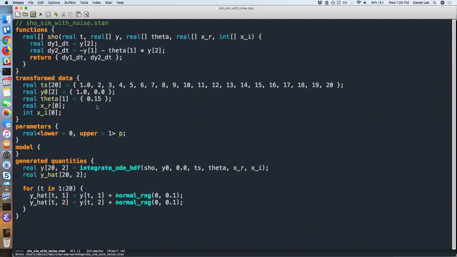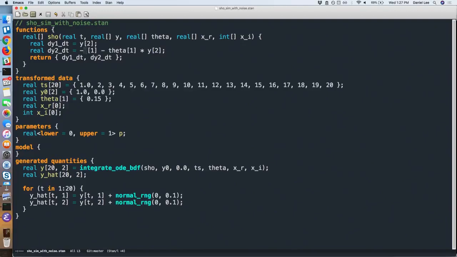What I tried to do before was to put the normal random number generator within the function. Would that have worked? We didn't really understand, so we were putting it into the derivative evolution. No, that would not have worked. So the question here is, could you put the random number generator inside the derivative? And the answer is no.